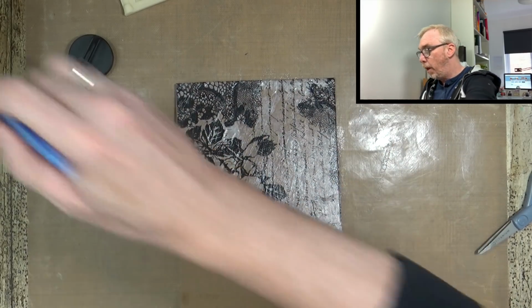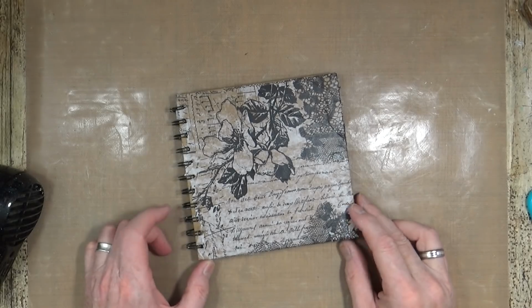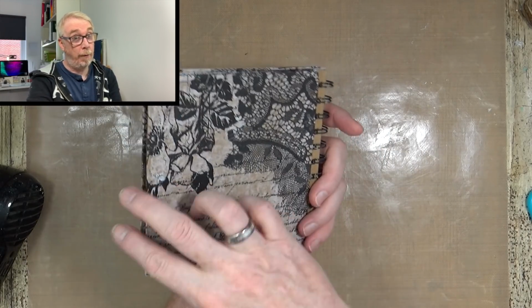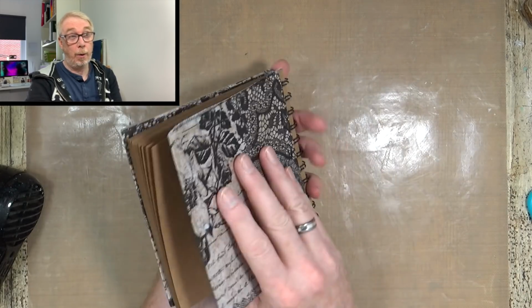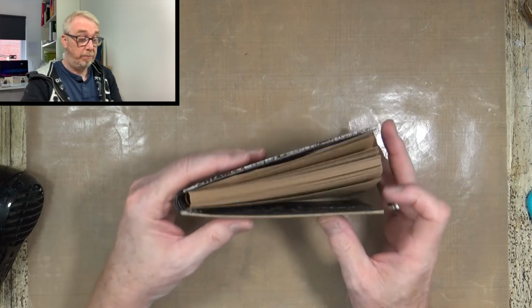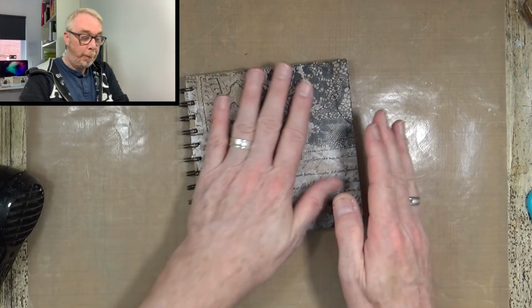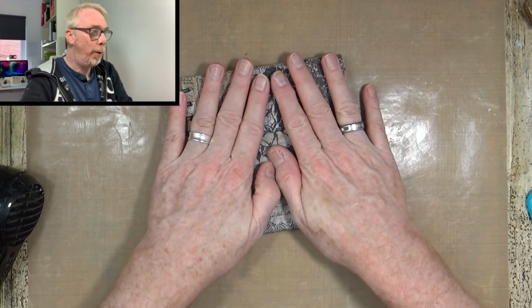So that'll do for the first coat. Okay, so the front and the back cover, because I did that off camera, I didn't really think you'd want to see it happen twice. So as soon as that was finished, I went into the back and did exactly the same thing again. Same process, so nothing different, no nasty surprises. There you go. So now that they're dry, I'm just waiting for them to cool down a little bit.